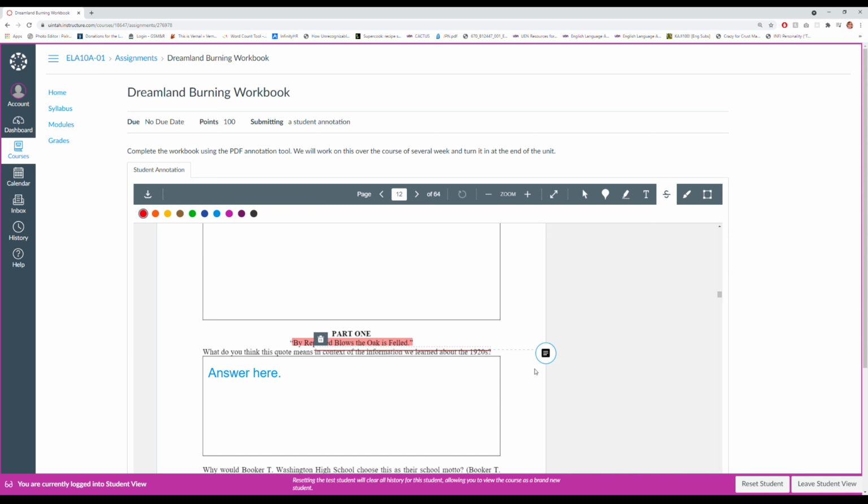They also have access to a free draw annotation, which they can use to draw pictures into their document. They can also put a box around items and leave comments about large sections.